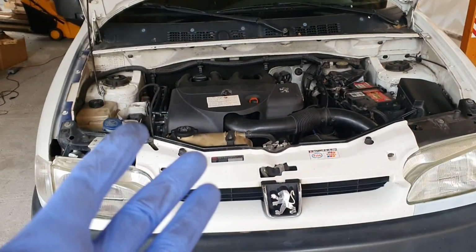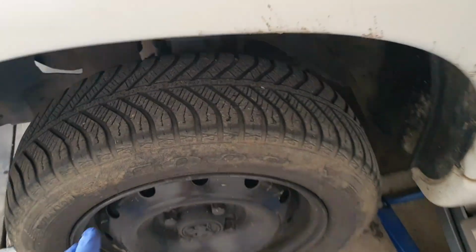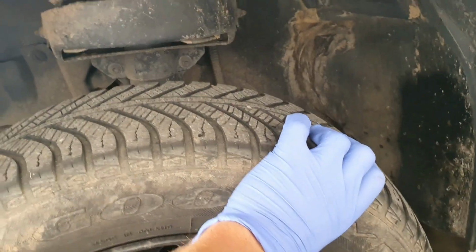Before we start working on the 1 Series, I just have to replace the tie rods on the Peugeot because I found the problem for the bad steering wheel. I'm gonna try to show you.